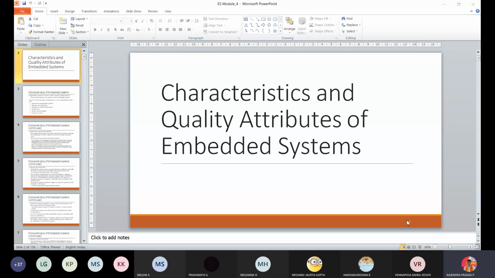So the security part is an important parameter of an embedded system. Confidentiality, integrity, and availability are the three major measures of information security.